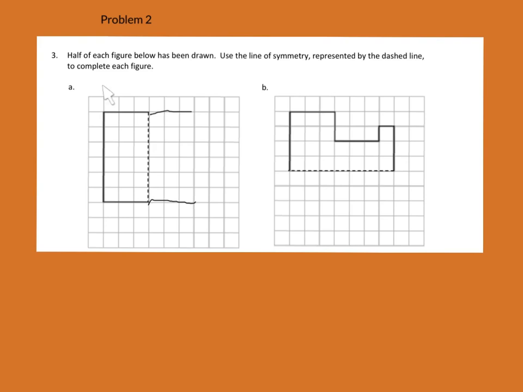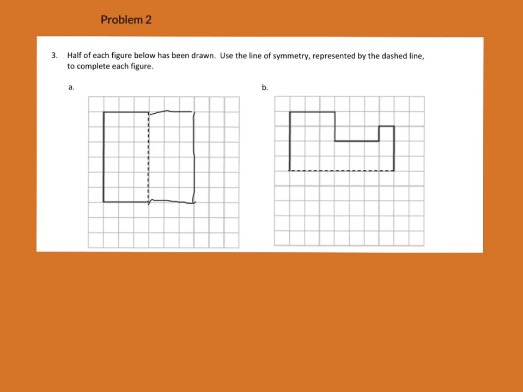Now we're going to look here and see that it goes 1, 2, 3, 4, 5, 6 blocks down. So we're going to draw our 6 lines in. And now we have a mirror image of our first image drawn right here. So it shows the full image, and now it's being broken up by its line of symmetry. Now, if we move on to B, we need this object to be exactly represented on this side of the line of symmetry as well.